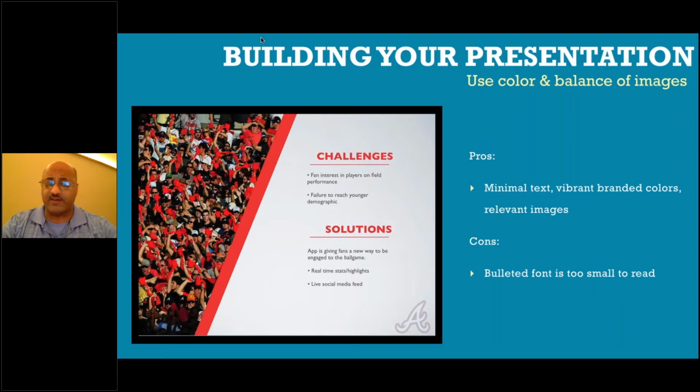So make sure whatever you do put up there, that it's visible for all to see, even us people with glasses. As you can see also, they stuck to the branding for the Atlanta Braves. The color scheme is red and white, which is of course the colors for the Braves, and they made it relevant for the slide itself. They were talking about fans and the interest, and they have a picture of fans. So it's relatable.